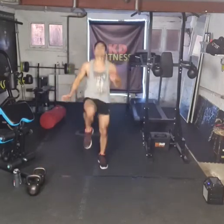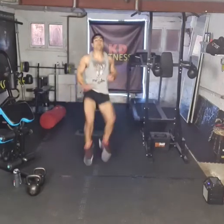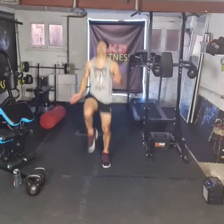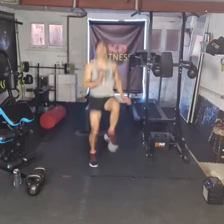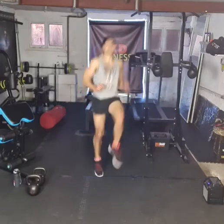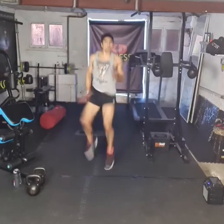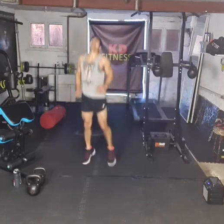High knees. Come on, get them going. Last little bit of work. Okay, pick that pace up a little quicker. Breathe. 10 seconds sprint, let's go. 10, 9, 8, 7, 6, 5, 4, 3, 2, 1, and time.